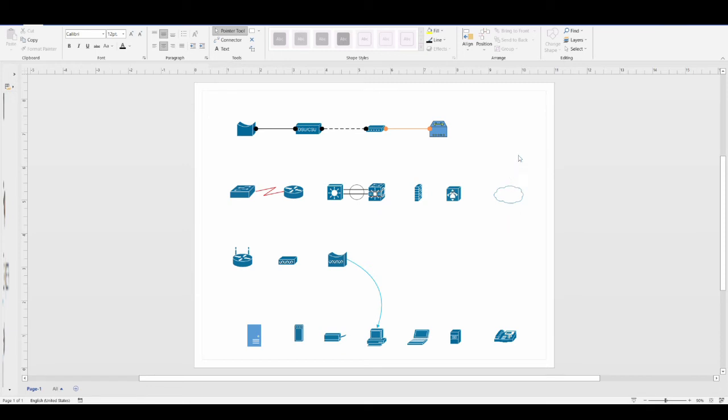So clouds are usually used to represent everything from the internet all the way down to just a network segment where you don't actually have the information to know how everything is connected or what all is in that network. So do keep in mind that your cloud is basically, on a network diagram, a time-saving measure to prevent you from having to do a lot of research or to diagram out a massive network.